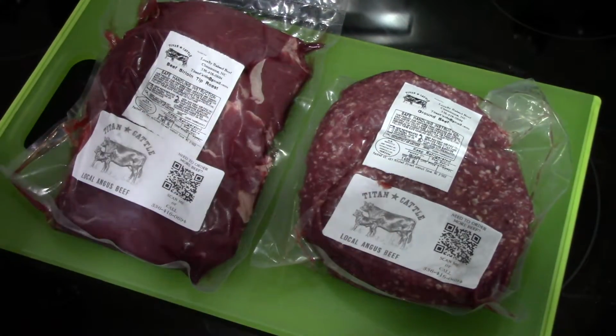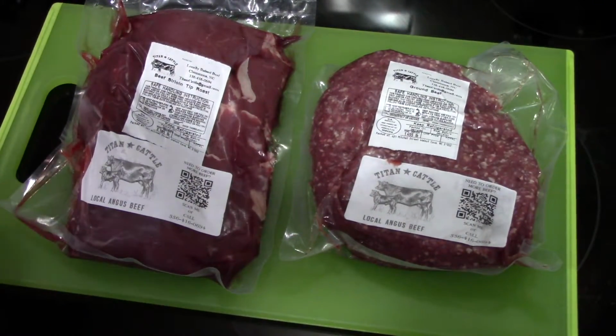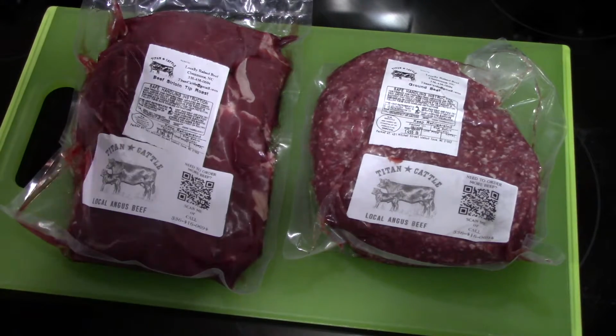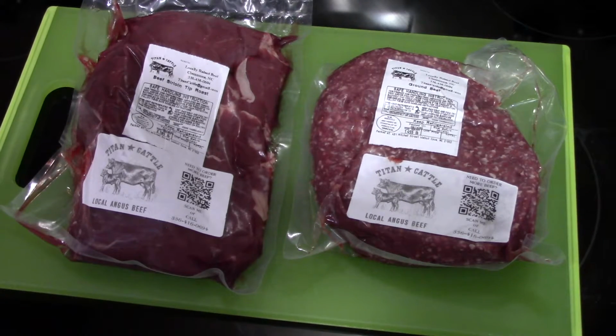And then you can have them seal it in any size packet. I had them do 1.5 pounds for that, but that's kind of what it looks like. I'll take you out to the grind, we've got it in the outside freezer, and I've got all the other stuff in my indoor freezer. So I'll show you that here in a minute.